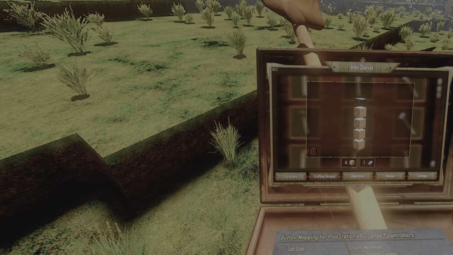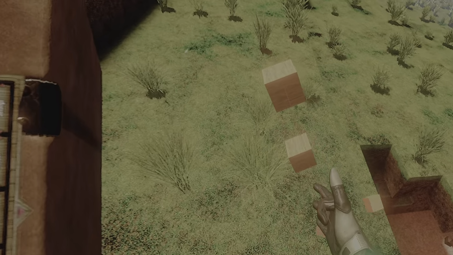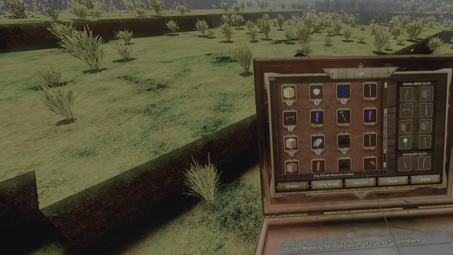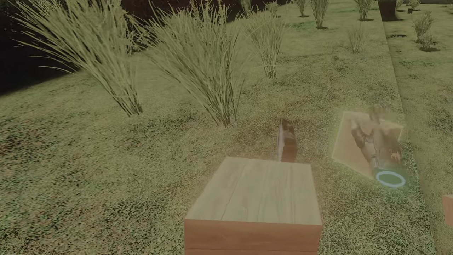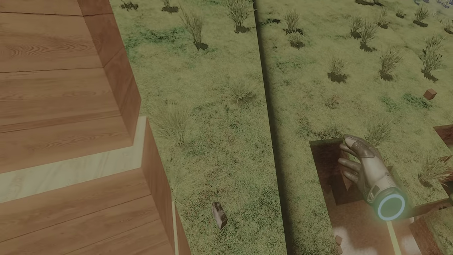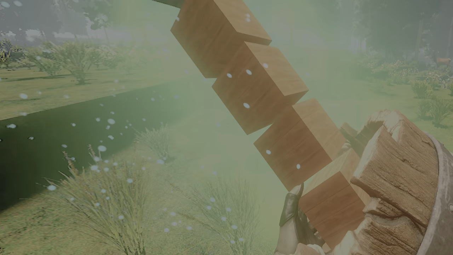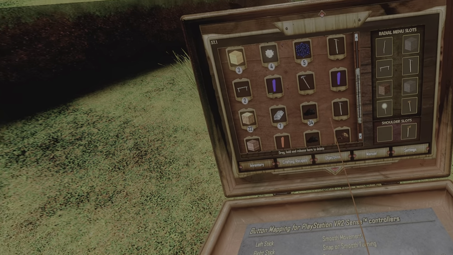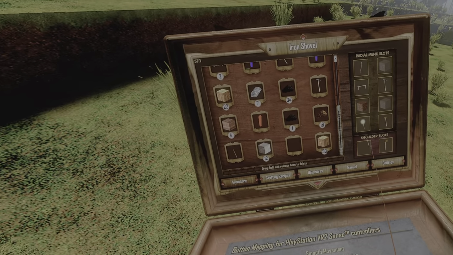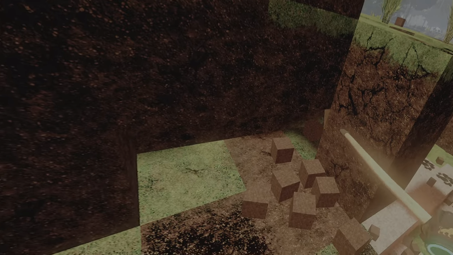Four and one iron ingot. One, two, three, four. Don't fall out there. Right. Oh yeah, pillock. Oh, that seems to do it a lot quicker, yeah.